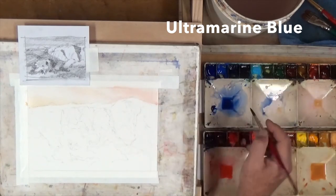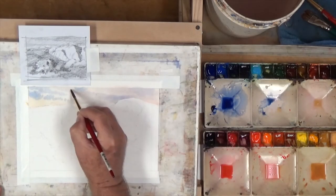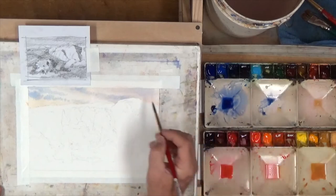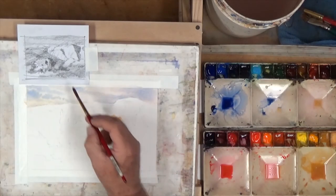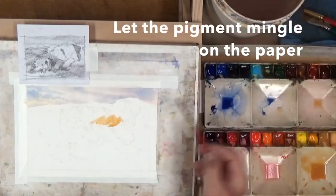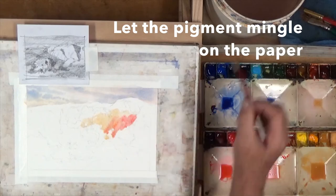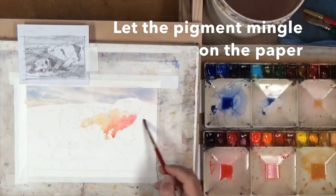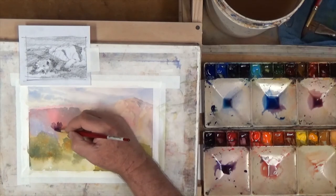When I touch a little bit of blue into it, it goes a little bit gray. So I'm just going to bring a few of these blue shapes down into it. I'll start with the yellow and this will be a very, very light value. So I'll thin that out quite a bit and start dropping pigment into it to get the pink color of these cliffs. Then let's darken up right down in this area.